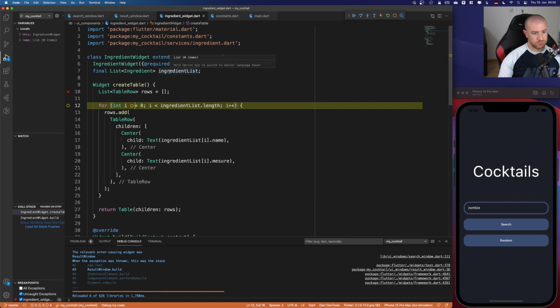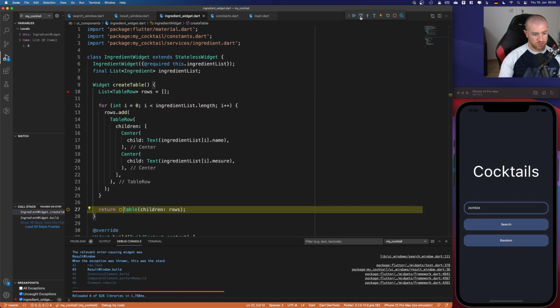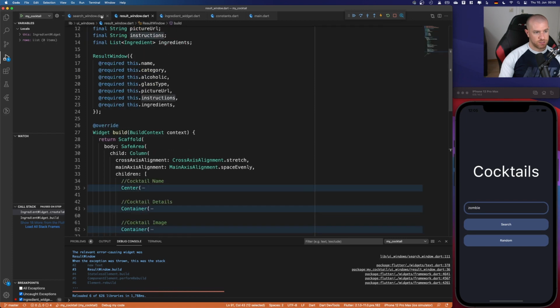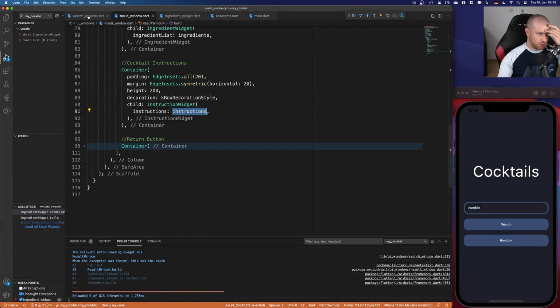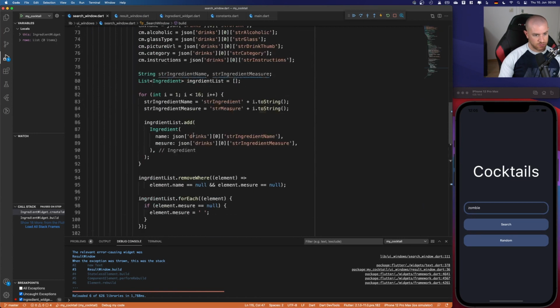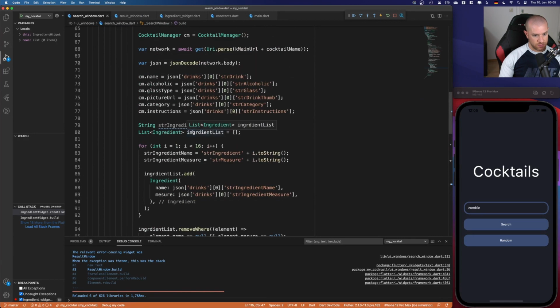So, of course, if you have 0 of 0, it will not go there. Okay, so why is my list empty? Let's see search window. Did I include?